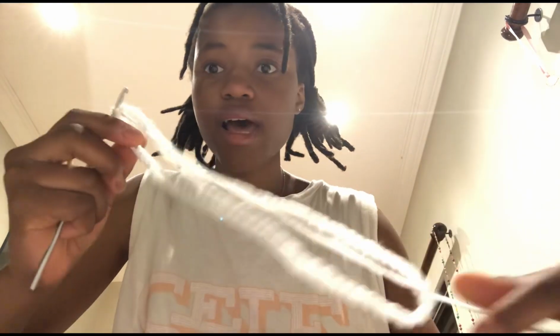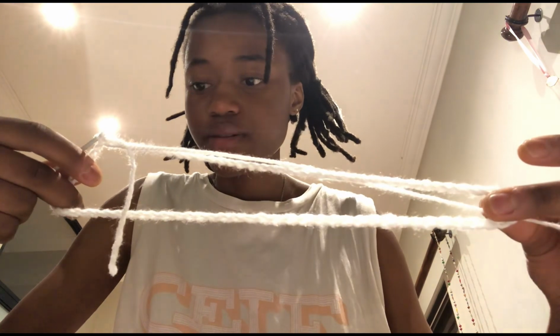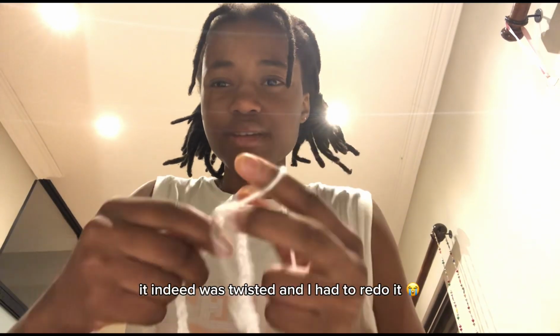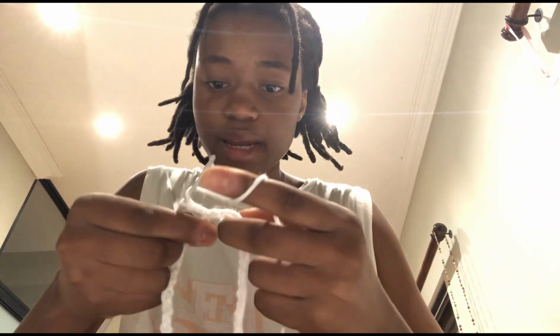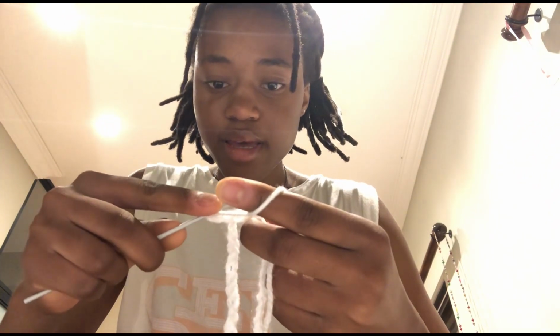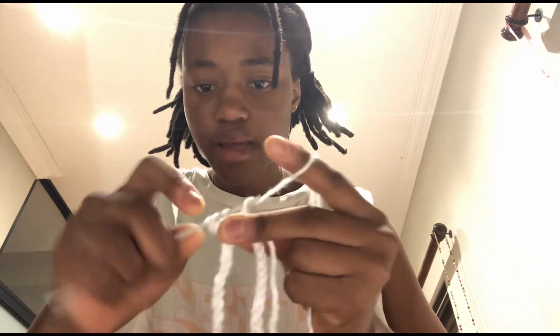So what I did is I connected these two ends of the chain together, right? Made sure it wasn't twisted, I hope. So now what I'm going to do is chain 3, and I'm going to double crochet into each of these stitches all the way around until I come back to the beginning. And that's what I'm going to do to build the height on this thing.